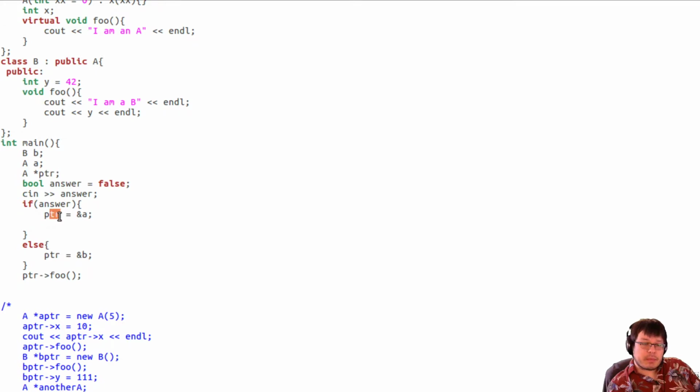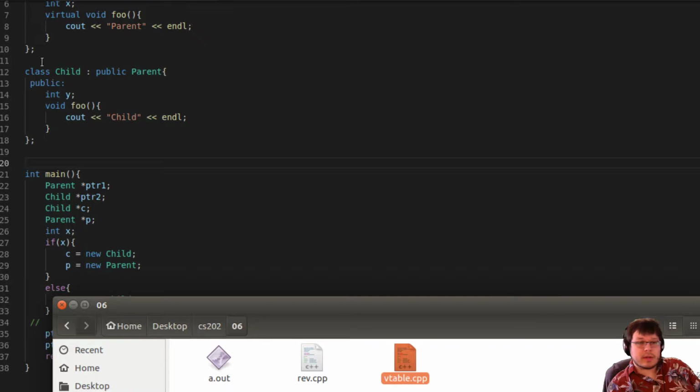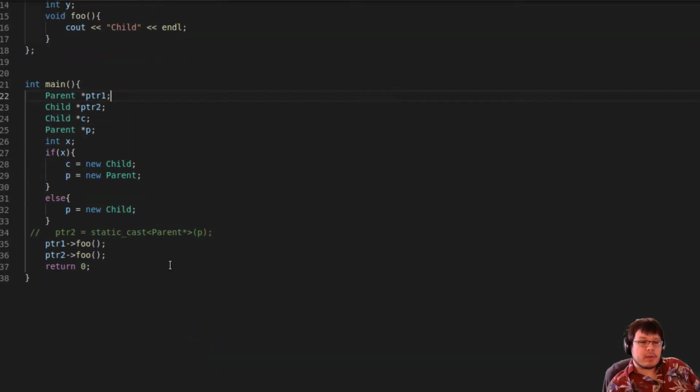PTR was a parent pointer, and we made it point either to a parent or to a child. Okay. So maybe I'm trying to do something that I really shouldn't be doing here with the child.